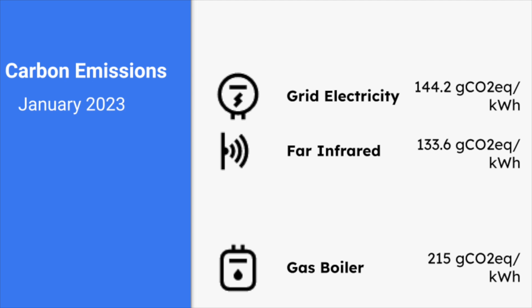It should be noted, and you'll see this later in the video, that we found we'd need roughly double the number of kilowatt hours for gas heating versus far infrared heating in our property for the same level of comfort. So while the gas here is listed as 215 grams of CO2 per kilowatt hour, realistically, for the same level of comfort, we could double that. So if we were looking at the far infrared energy usage, we could double the number of kilowatt hours for gas and therefore treat the gas as double the dirtiness, as it were.